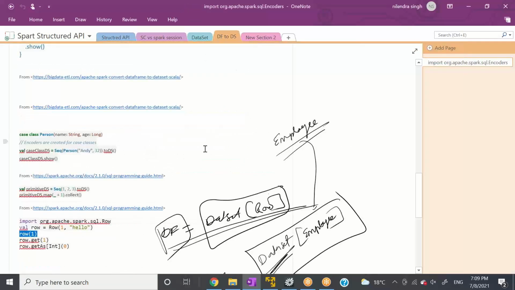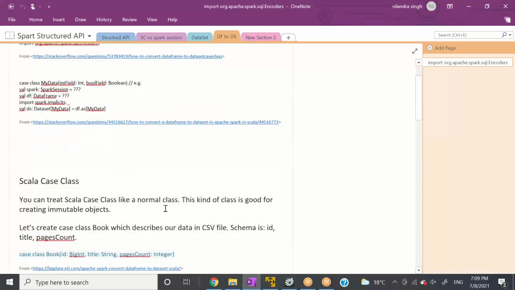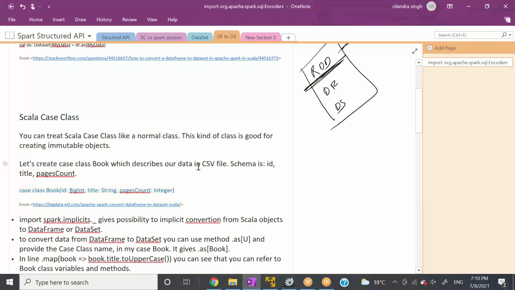Let's play around, since we have a Spark session now. So we have three things now. First thing is RDD. Second thing is DataFrame. Third thing is Datasets. Right? Now, if we want to convert some RDD to DataFrame, how can it be done? We need to give some structure to it, right? And structure can be given in multiple ways. The easiest way to give structure to your RDD or to some data is a case class.